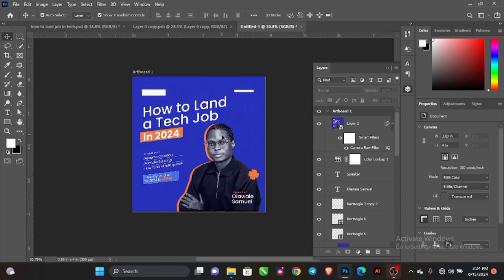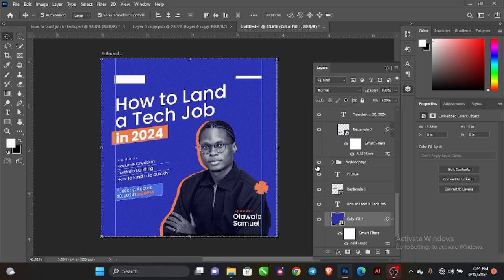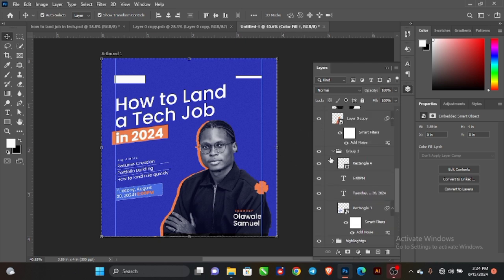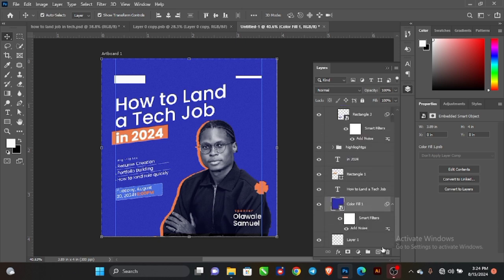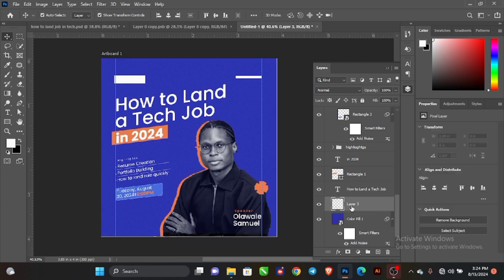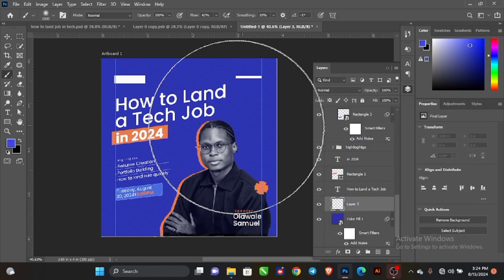So I'm forgetting something. I'm sorry, you're not supposed to do that now. The background is kind of too plain, so let's play around the background a little bit. Let's create another layer for the background. Then let's go to our brush, let's give it this color and brighten it a little bit. You just click.